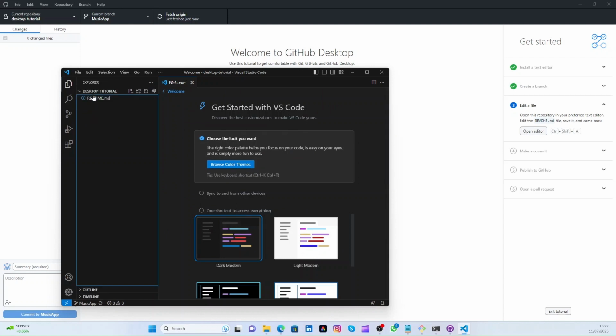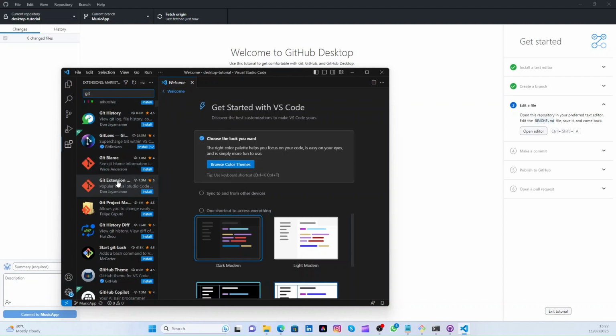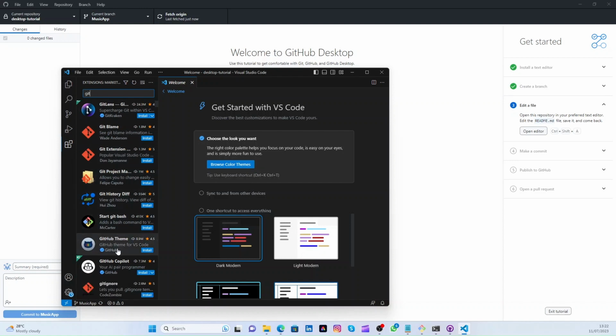Okay. So this is the project actually, which is already created by Git. It has also popped up in Visual Studio. Nice, this is interesting. Extensions, Git, GitHub theme.